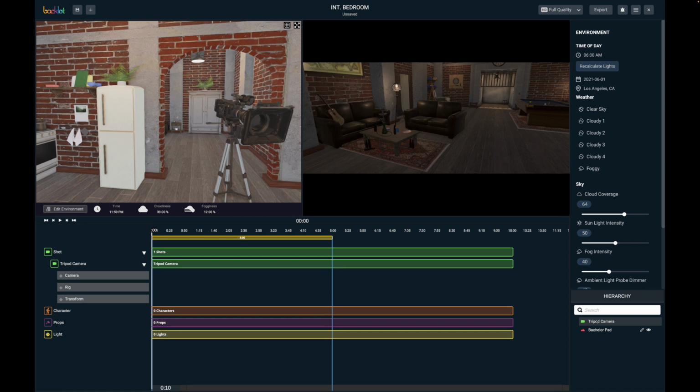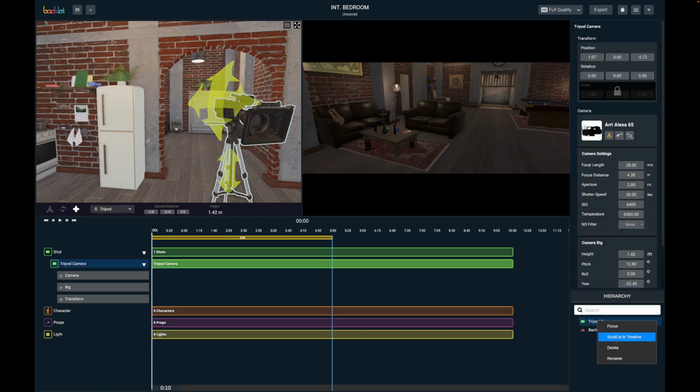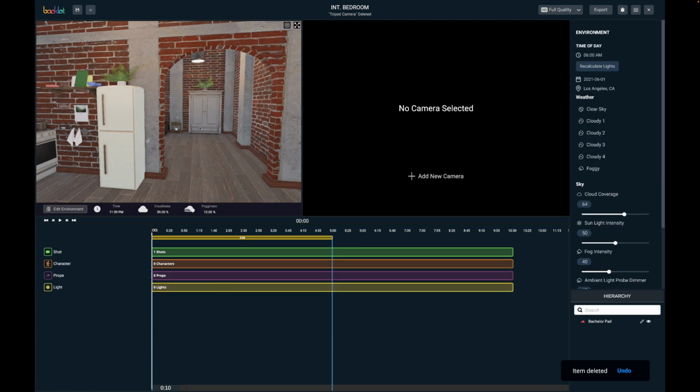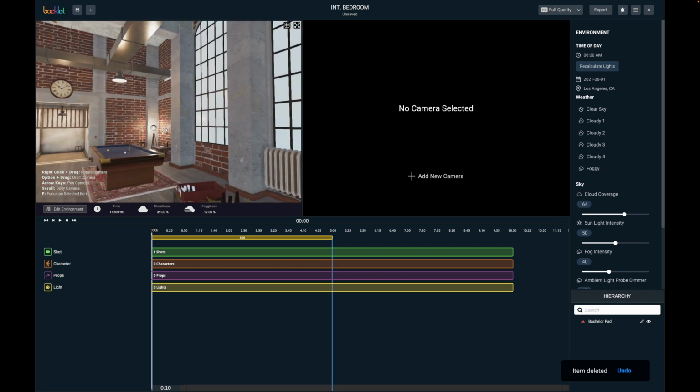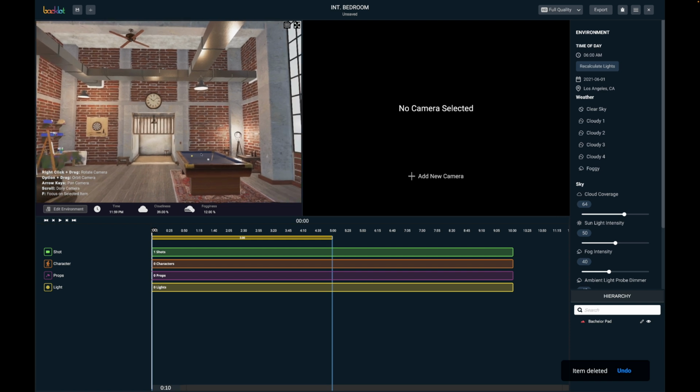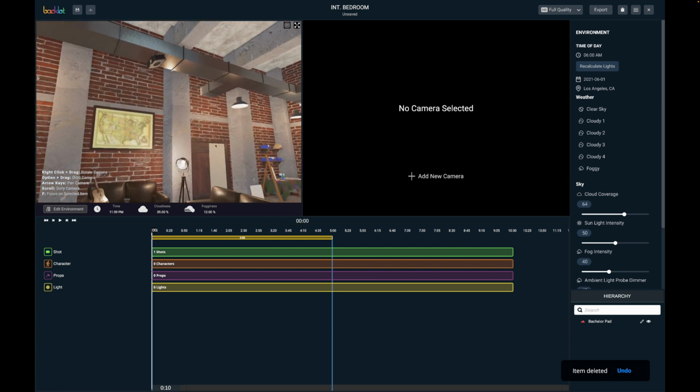One of the things we're going to do right off the bat is delete this camera. We don't need this camera. This camera isn't useful for what we're doing. So as we orbit around, like I said, there's a kitchen, there's a loft elevator, a pool table, and over in this area, which we created a pre-visualization for the bathroom scene, that's the bathroom.